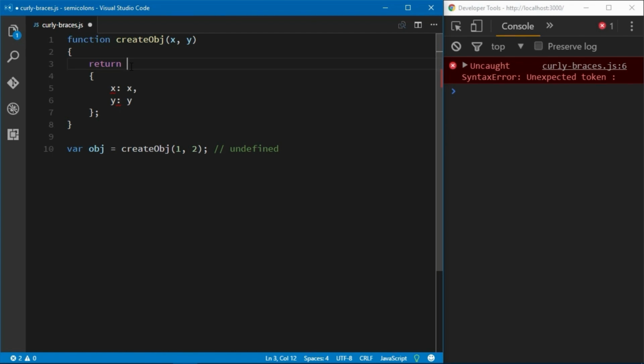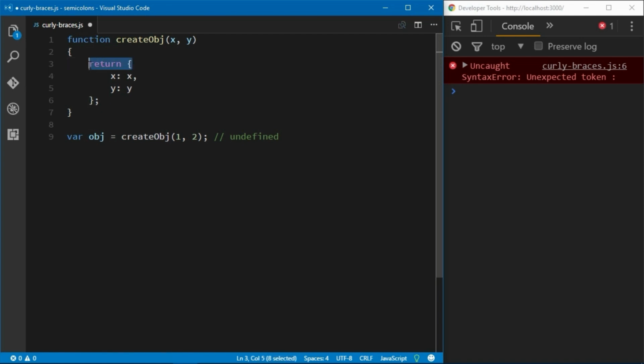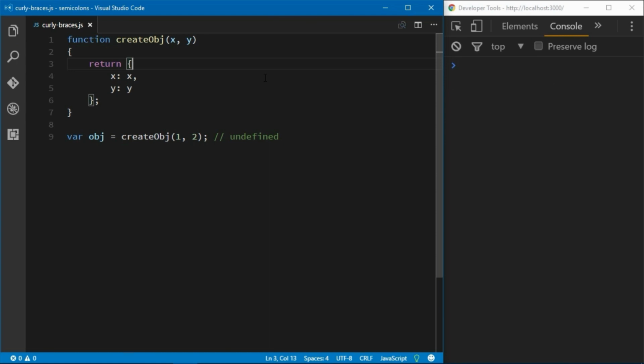So what we essentially end up with in this case is that code. We are returning undefined. And in older browsers, this could be a bug that would be difficult to find because we wouldn't get an error or anything like that. It would just execute and we would get an invalid result. Or at least as far as our thought process is concerned, it would be invalid. But thankfully today, this is a syntax error. And the way that we can fix this is to just put the opening curly brace on the same line as the return statement. So whenever we run this, the syntax error goes away and we return an object that has X and Y properties.